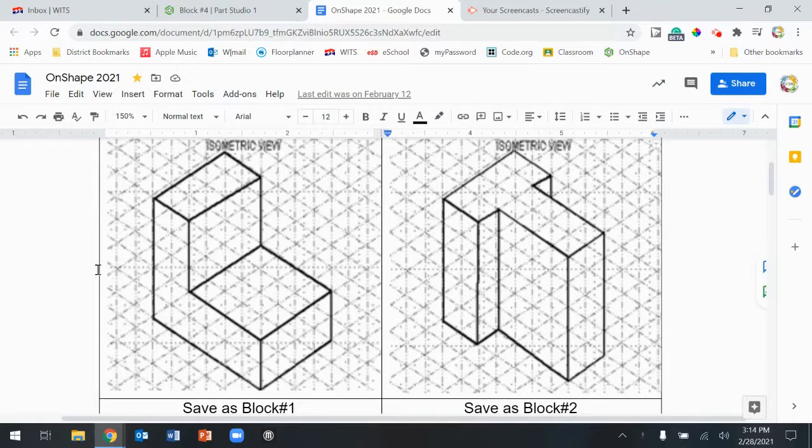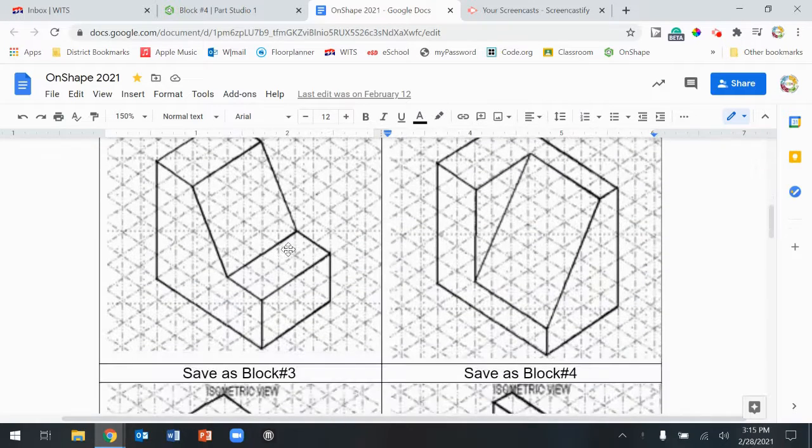All right, so for the last drawings that we've been working with on OnShape, we've been able to either draw the front view or the top view of the object, its outline, and we were able to extrude it. So remember, from block number 1, we drew this shape right here, and then we extruded it out. For the T, we drew the top view of the letter T and then extruded it up. And the same goes for block number 3.